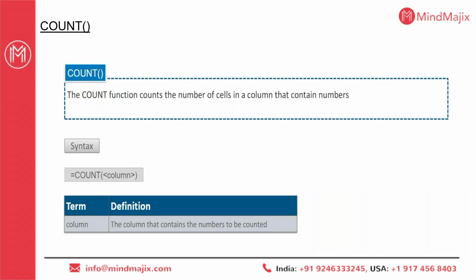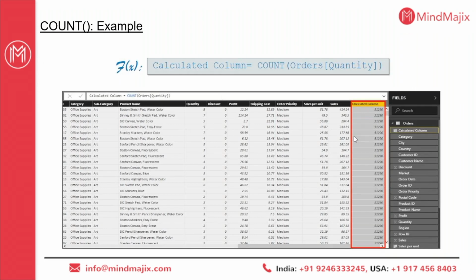How? Let's see that. In DAX, the syntax will be, just as in Excel that you used to do, count and give the reference to the formula, so the row or the column that you're trying to count. Similarly, that's what you're going to do under DAX, as there are a lot of similarities between the Excel function and the DAX function. So you will simply use the syntax that you can see on the screen. You give equal to count, and give the reference of a column which you want to count. So you can see an example on the screen where you've just counted the order quantities.